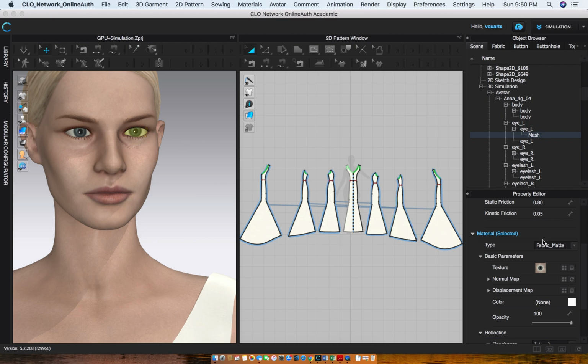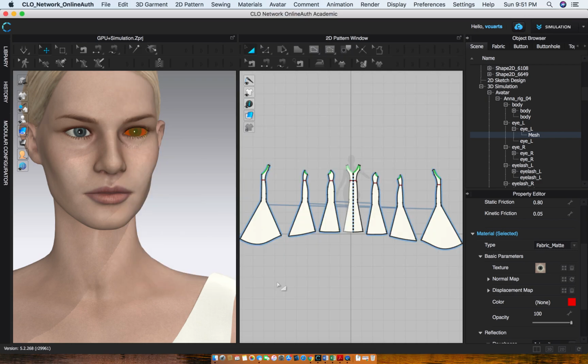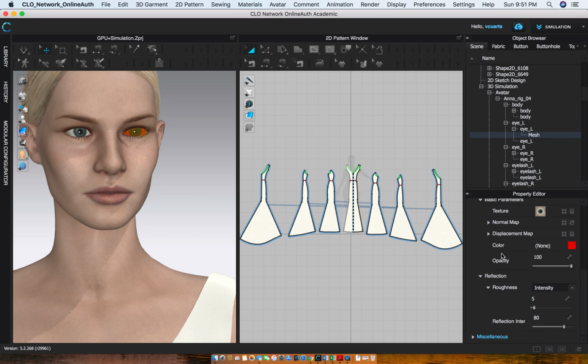You also can come over here and simply play with color. So if I click on color and change it to red, you'll see that there are some changes that you can make here, whether they are appropriate for this project, whether you like them, is neither here nor there, but I want to make sure you know that you can come in here and access anything related to your garments, anything also related to your avatar. So really, we'll talk a lot about some of these pieces, but I also just want to make sure that you're coming in here and just exploring and experimenting and having a little bit of fun.